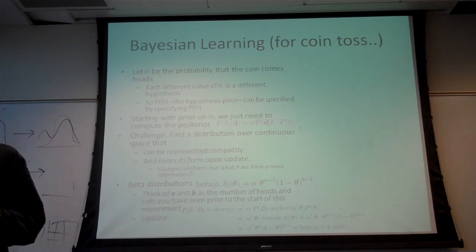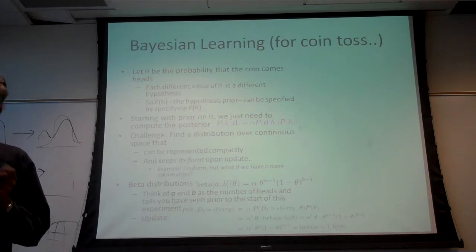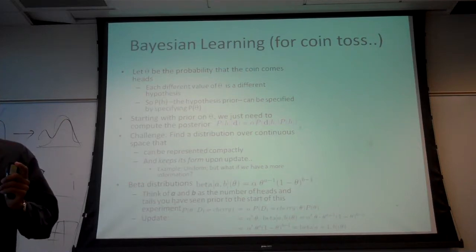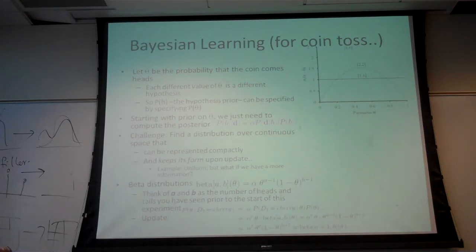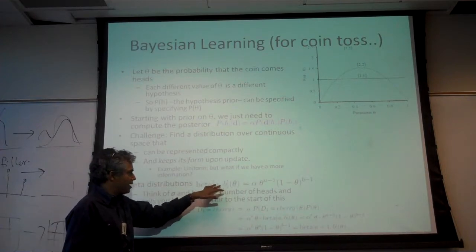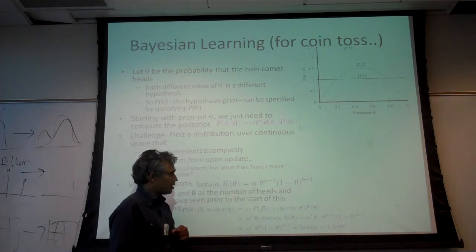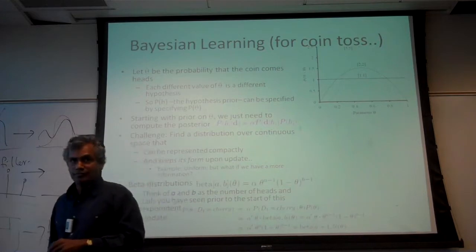So instead there is a generalized version of the uniform distribution called the beta distribution, such that the uniform distribution is a special case of the beta distribution. And then you stay in beta distribution. If you start with a beta distribution, then you will always stay in beta distribution. So here is the beta distribution. A beta distribution is defined like this. Beta has two hyperparameters A and B, and over theta it is alpha times theta to the power A minus 1, times 1 minus theta to the power B minus 1.